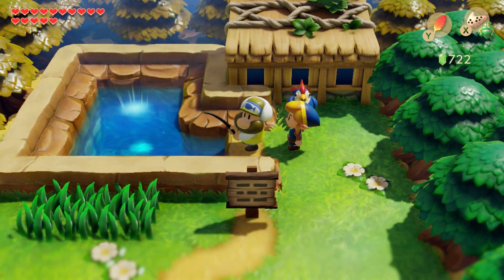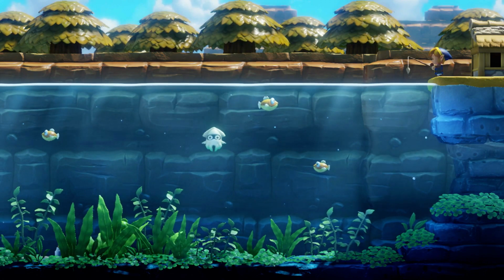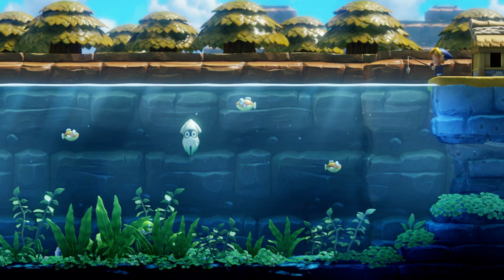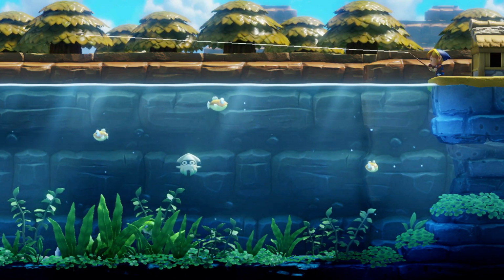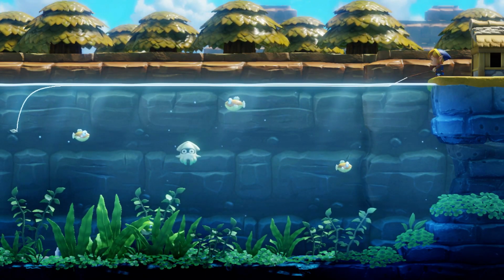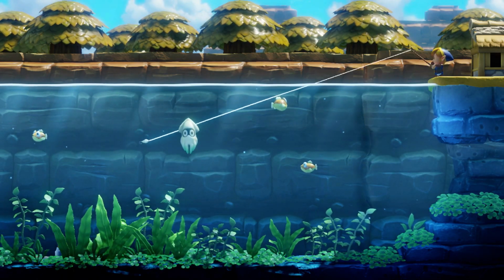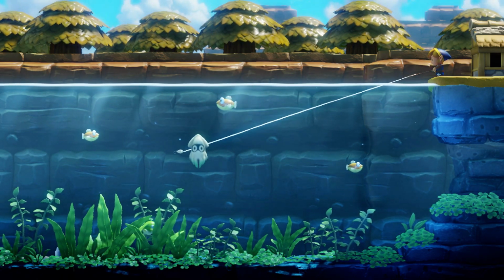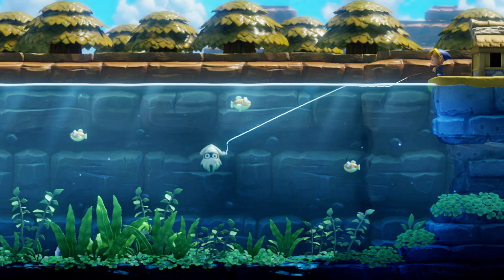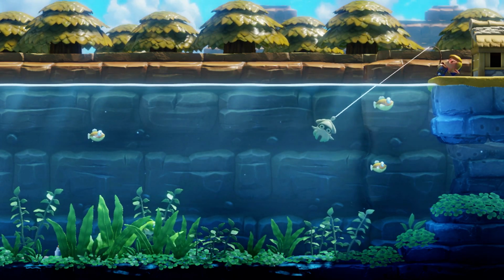They made the B button the skip dialogue button. What? No, it reset everything, but also there's a blooper. So, okay. I'm pretty sure that's one of the... I'm a little confused, actually. What the fuck is happening? What happens if I catch a blooper? What does that mean?